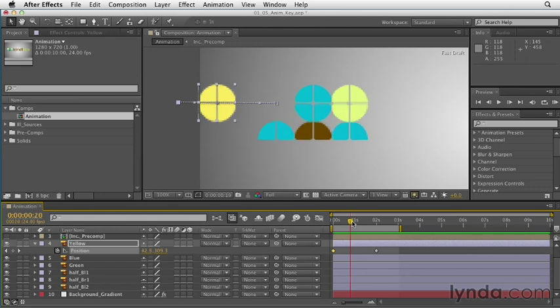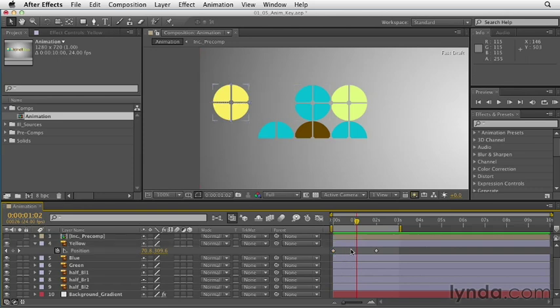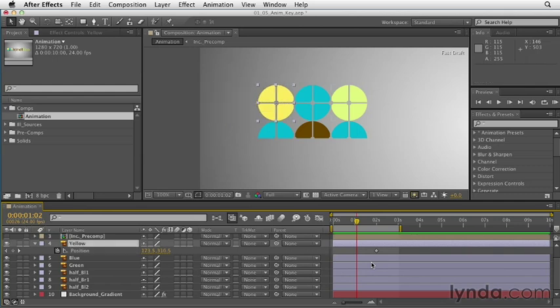You'll notice I'm getting a slight drift on this animation because I clicked and dragged and it's not exactly perfectly straight. That's because I just visually started clicking and dragging. So what I'm going to do is delete this first keyframe. To delete keyframes, it's pretty straightforward. All you do is select the individual keyframe and press delete on your keyboard. Now you notice since there's only one keyframe, there's no animation. If I scrub in the timeline, you won't see any animation. Let me just Command-Z undo that last deleted keyframe.